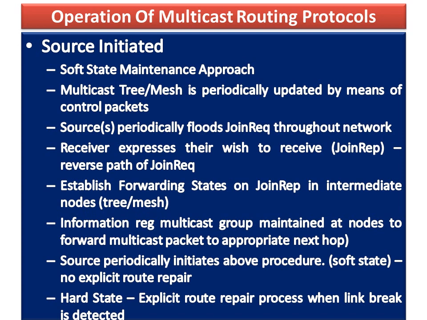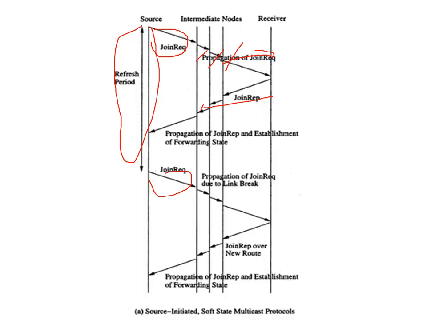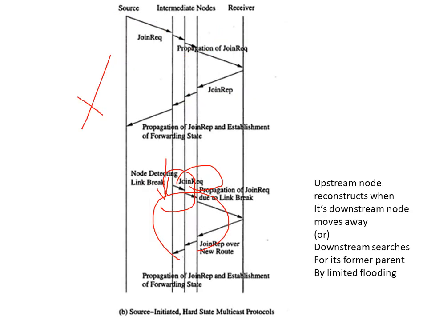So what happens here is when any of these nodes detect a link break, they can explicitly try to repair themselves, instead of involving the other nodes that are there, right? So that's basically called the hard state approach, which can spend a minimum amount of control packet overhead in order to maintain the tree. But yeah, you know that this is quite a reactive approach of maintaining the tree. So that's a source initiated approach. Soft state multicast, as you see, has refresh periods, whereas this is the hard state multicast, where you don't see any refresh period.